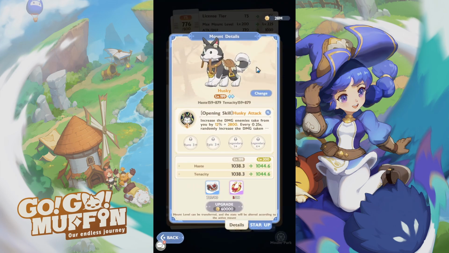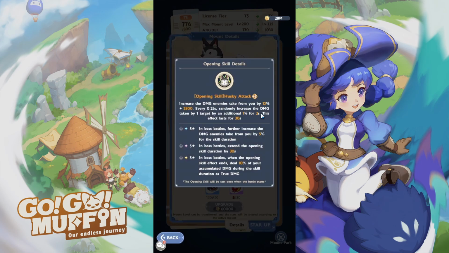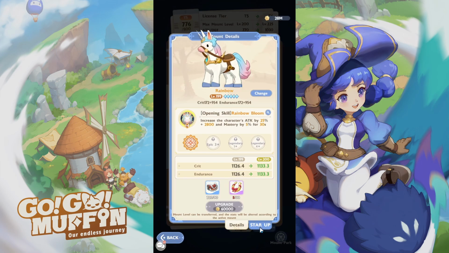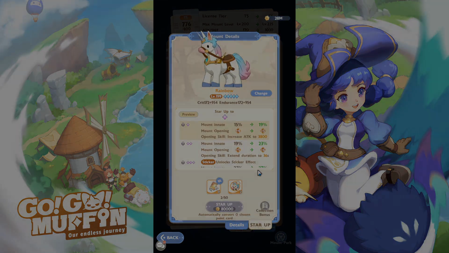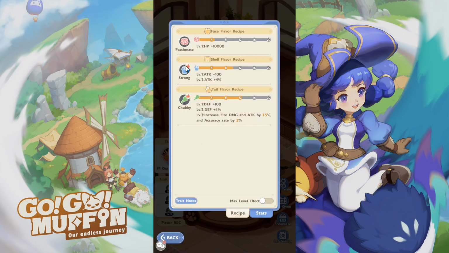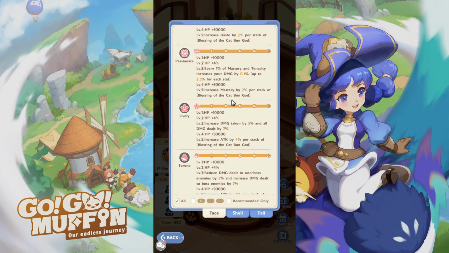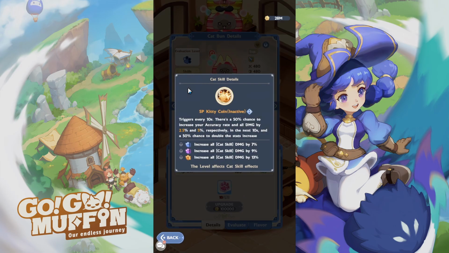For your mount, the one that you should deploy is the Husky if you are dealing with boss monsters. This mount's opening skill is the best for DPS, but in my case I just go all out and star up my Rainbow to further increase my attack stats. This way my healing numbers would go up as well as my DPS. For your cat bun, just follow the recommended flavors that have an approved icon, but for its face it is the Lively. And for the cat skill it is the SP Our Alliance or the SP Kitty Coin.